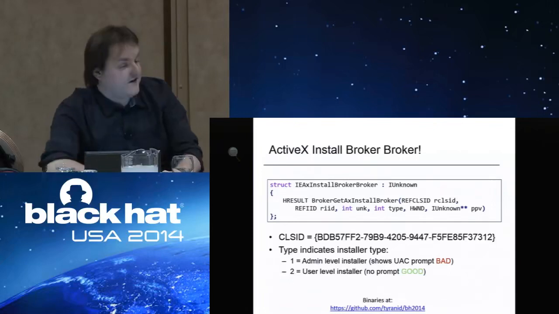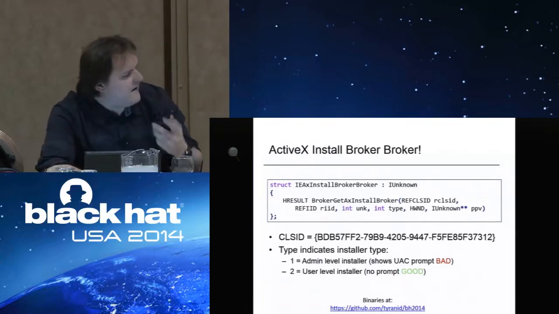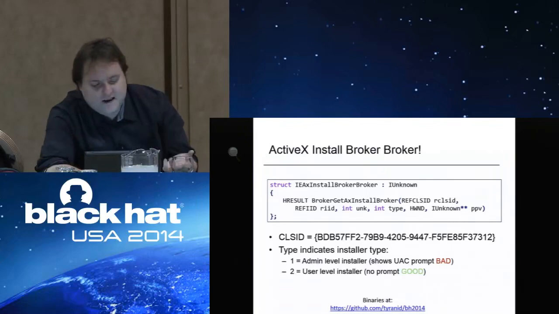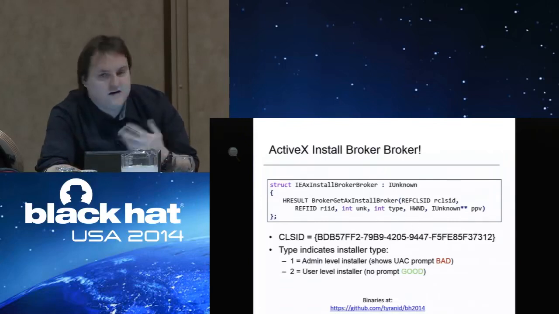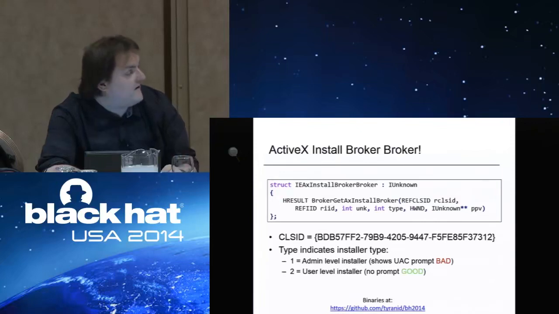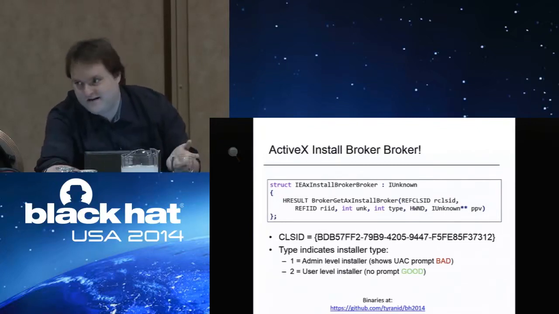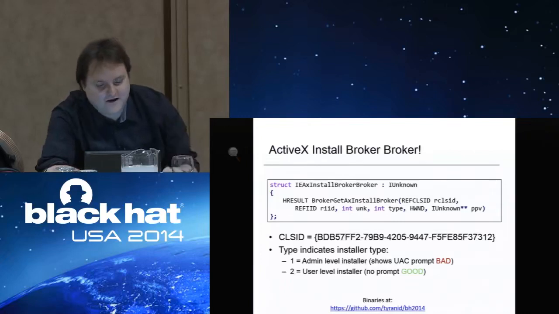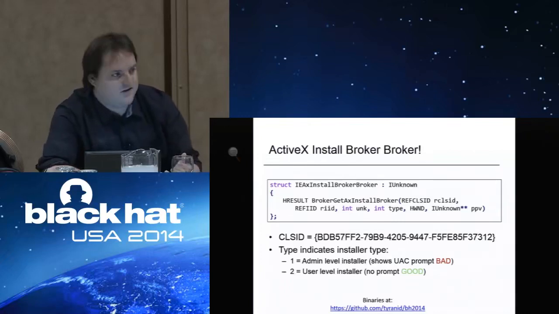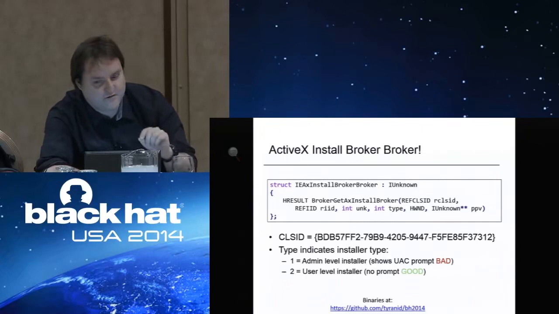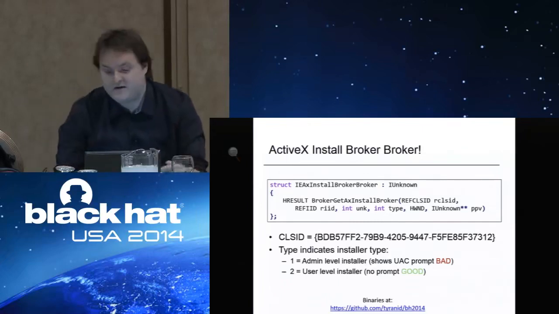Yeah, we can create it, and turns out you can even use it in UAC mode. So if someone's disabled UAC, you can automatically get access at high. So you can go from low privilege to full privilege with no prompting, which is kind of cool. But in this case, it's a default install. UAC is already on, so we're not going to get anywhere that way. But fortunately, it gives us a user level broker. So this runs as normal user permissions, and there is no prompt involved in that.